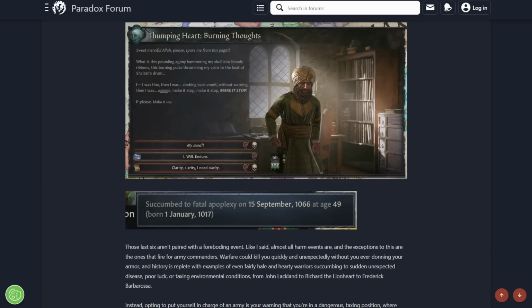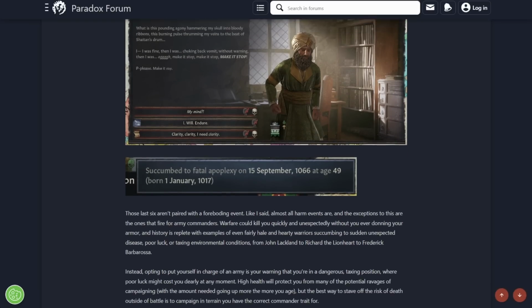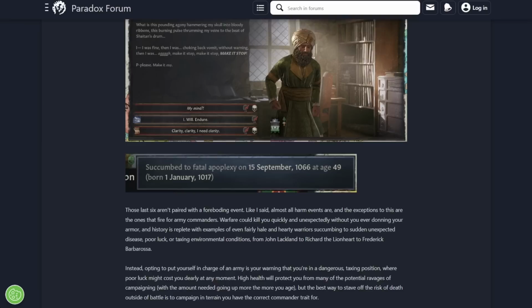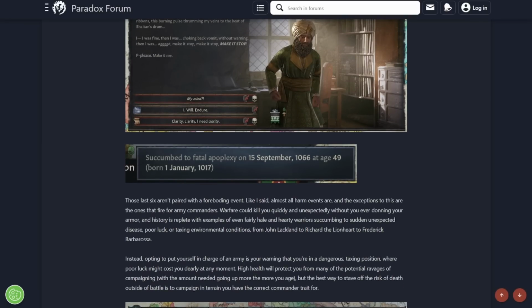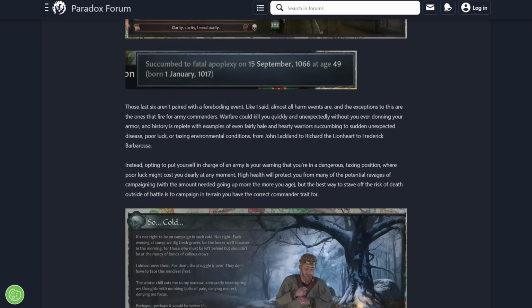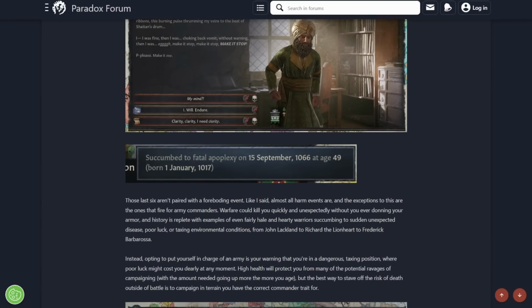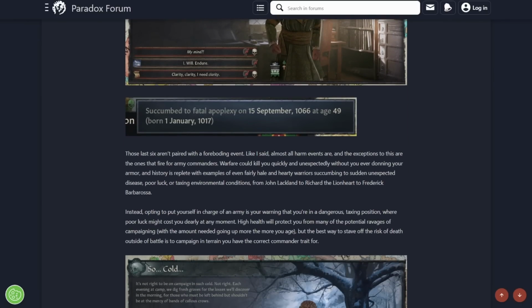And then another one here, thumping heart, burning thoughts, succumb to fatal apoplexy on the 15th of September. So basically you get a little thing saying, oh, my heart's been a bit weird recently. And then obviously in 6 months, 4 years time, the follow-up event happens and you're like, oh yeah, I did have that heart problem like 4 years ago. It's come to get me now. So those last 6 pairs aren't paired with a foreboding event. The warfare ones, as we were saying, there's no foreboding about it. Just random events can happen.